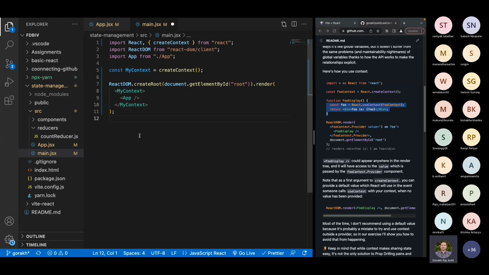Now, where is the global variable then? This is a wrapper, only wrapper. No global variable is created until now. Now let's create a global variable. Now it will provide some value. It will provide some value. That's why we need to use something called provider. It needs to actually provide that value, that global value. That's why instead of just using context, I need to use context.provider.